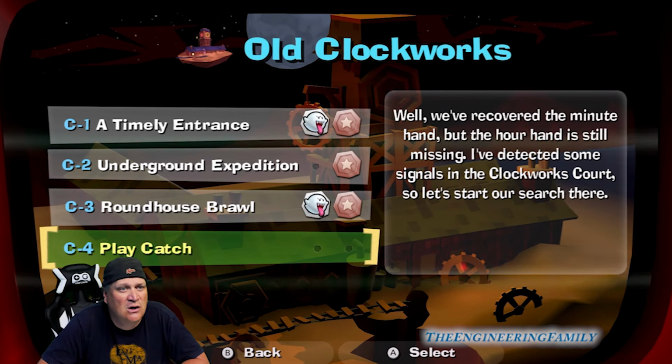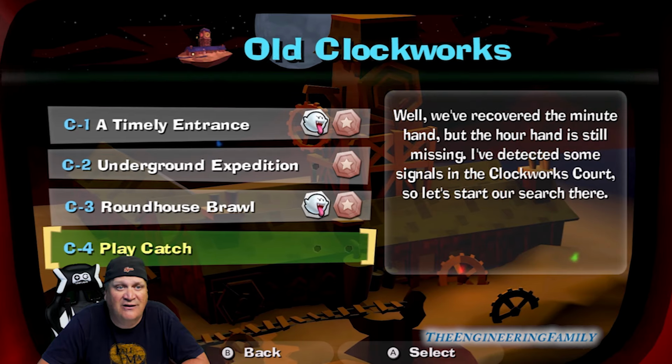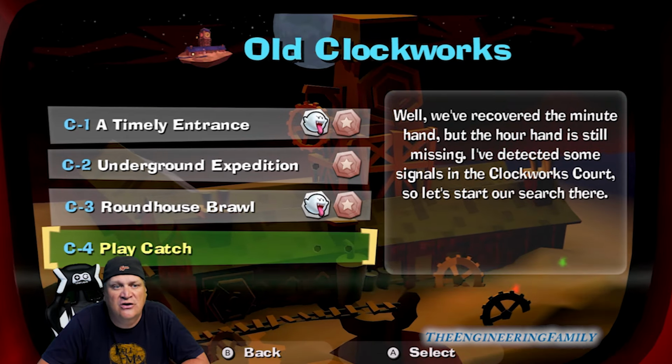Well, we've recovered the minute hand, but the hour hand is still missing. I've detected some signals in the Clockworks core. So let's start our search there.